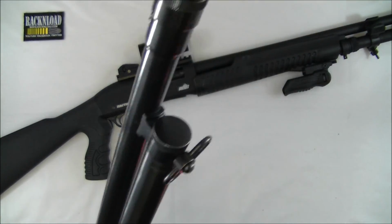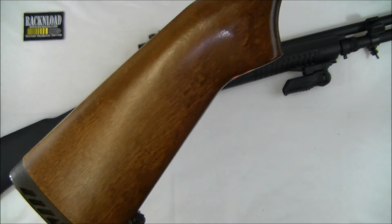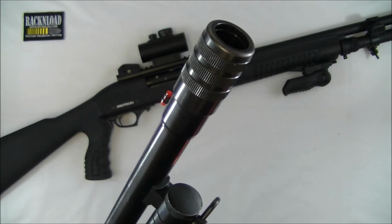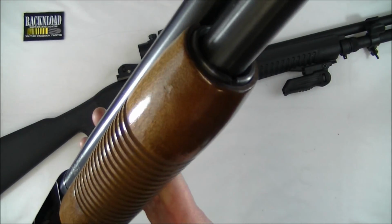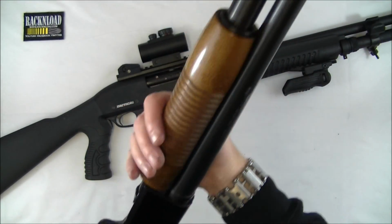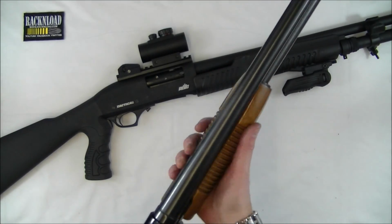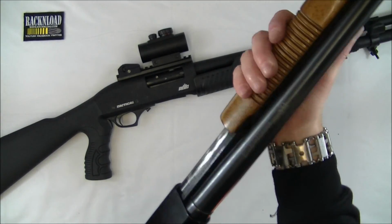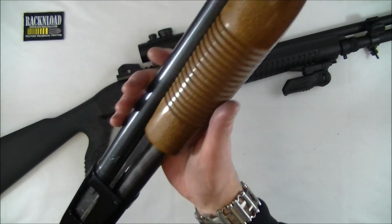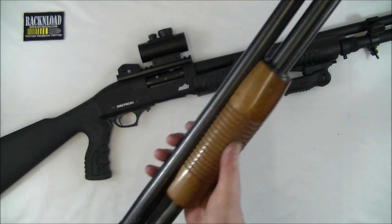But anyway, take a good look at this, guys, because it's not going to stay like that forever. It is going to be pimped up. Yep, I'm thinking Cerakote, and I'm thinking Magpul. We'll have to wait and see. I will run this gun as is at the moment. It is pretty cool as it is, just looks sort of badass 1970s. But yeah, it is going to get tricked out, this one is.